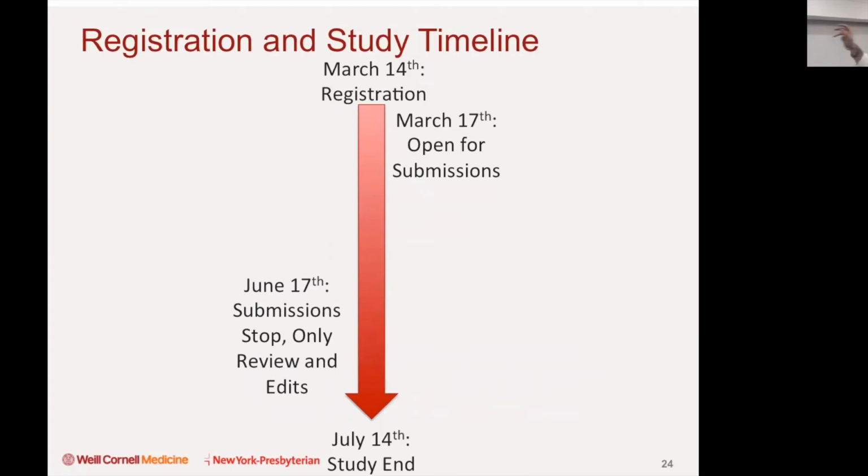You will be continuing to draft interpretations from next Monday until about June 17th. At that point, we'll ask you to stop submitting new variant interpretations, and we'll focus the last month of the study on the revisions, the edits, and approvals. The tentative date for the end of the project as of right now is July 14th, but it should generally be mid-July. Maybe a little later, maybe a little sooner, depending on how things go.